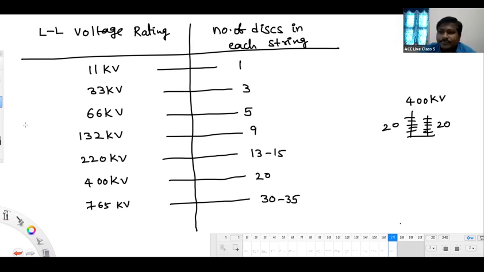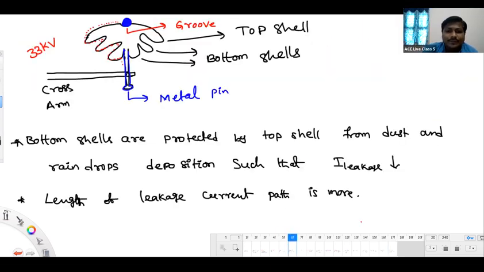Sir, regarding these multi-shell insulators, single shell was not explained. What you explained was multi-shell, no, sir? No, multi-shell and single shell both are there. Single shell means only one body, right? That's it. It looks the same as that string insulator, like the normal disc type you explained. No, no, I have shown that figure also, approximately like this. This one is single shell.